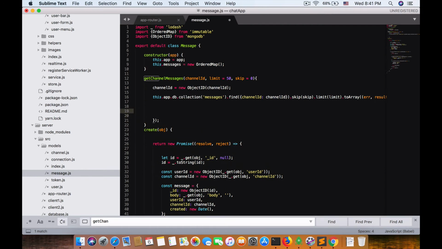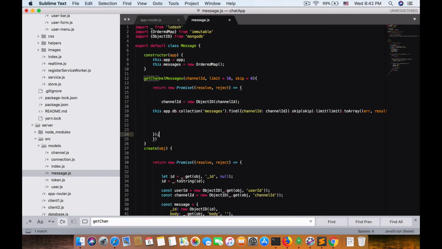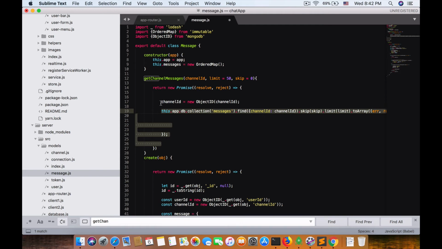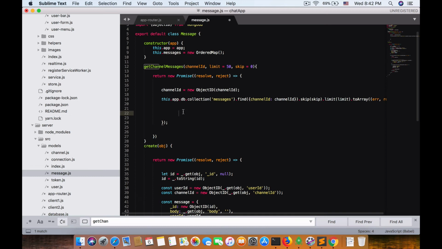So let's try to return. All the model functions should return a promise. So return new Promise with two parameters, resolve and the next parameter, reject. Cool, let's paste this. In this case, I'm trying to make it one line of code: if error, return reject error, and otherwise resolve with the results.